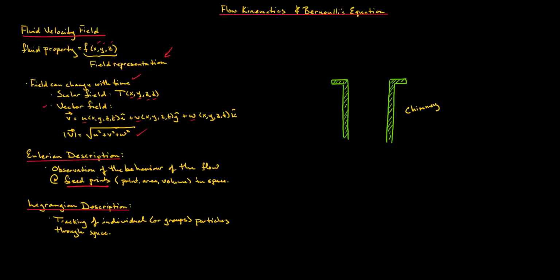So how would one accomplish these two descriptions of how to study a flow in practice, in a lab experiment, for example? In the Eulerian description, we could study it by setting up probes in space, for example, a pressure sensor at a fixed location. We also have things like hot wires, which are ways to measure the local velocity vector, and typically these are at fixed points in space.